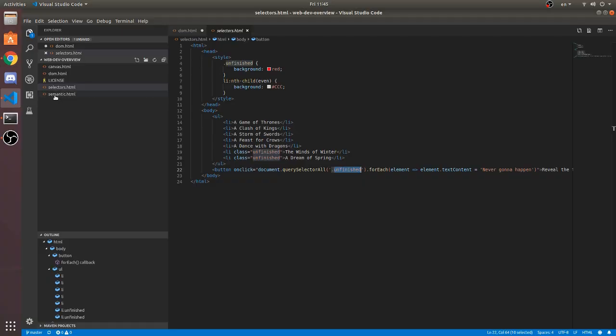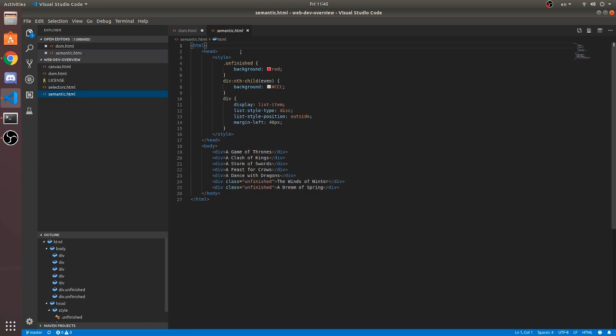So I have that example here with my unordered list and a bunch of list items. Here, I have this file. There's no unordered list. There's no list items. All I have is a bunch of divs. And a div is something that you will see a lot in HTML if you do any kind of HTML writing or manipulation. It basically means an element that has no other real style applied to it.